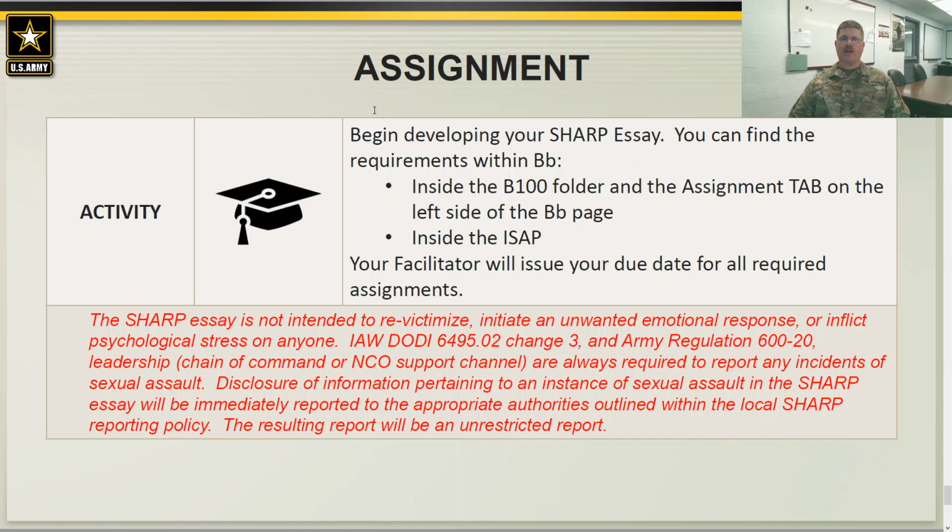All right, you will have an assignment. Begin developing your SHARP essay. You can find the requirements within Blackboard. They are inside the Blackboard, the Bravo 100 folder, and the assignment tab on the left side of the Blackboard page, inside of the ISAP as well. Your facilitator will issue your due date for all required assignments.